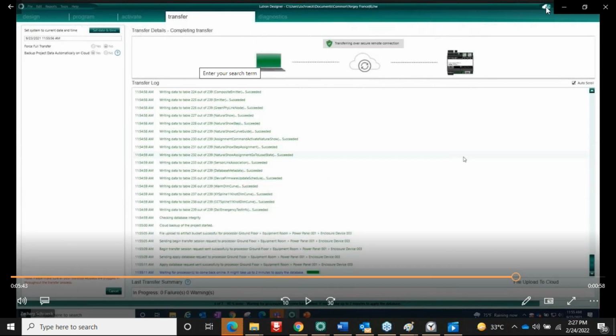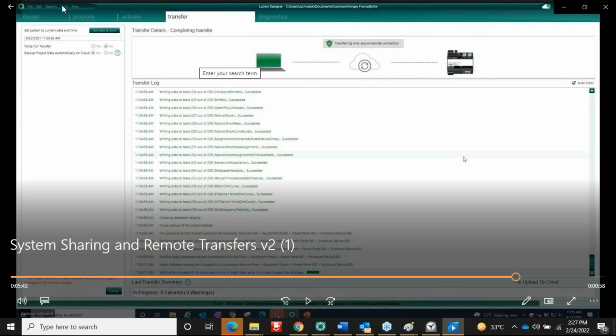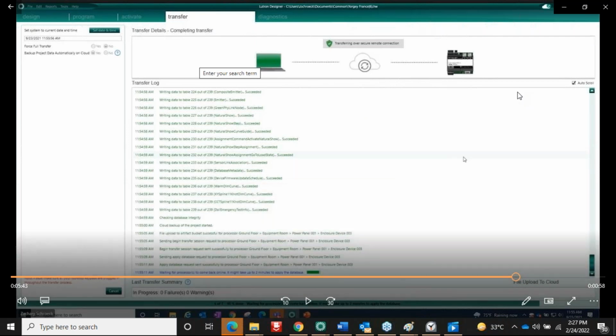So you can see here on the top right corner there is a cloud sync, right? So you can see here what account you are using for the MyLutron account. So this has to be matched with the SS level. So this is how you can do. Then go to tools and then cloud sync, and then you can do the remote transfer. So you can do the programming changes, you can take a backup, and you can do the transfer of the program. So these are the three main things which you can do remotely by using this remote transfer application.